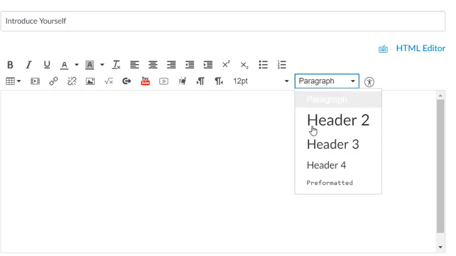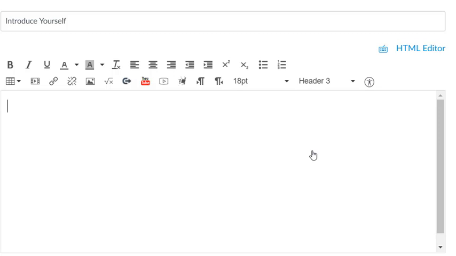Now, at the top of the page, we're going to put a little bit of a header, not a huge one, a medium-sized one, saying welcome, because we want students to know that this is the first page, the first stop in the module. And so we're going to design this site or this assignment so that students are clear on what they need to do and how to go about doing that. So let's start with the welcome, and we're going to say introduce yourself using the record option in Canvas.